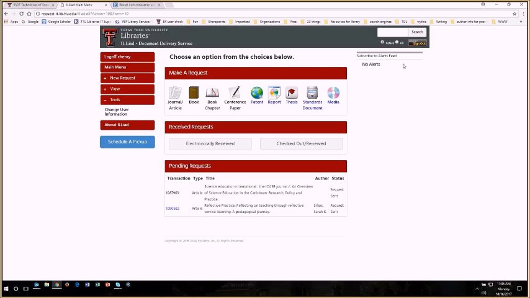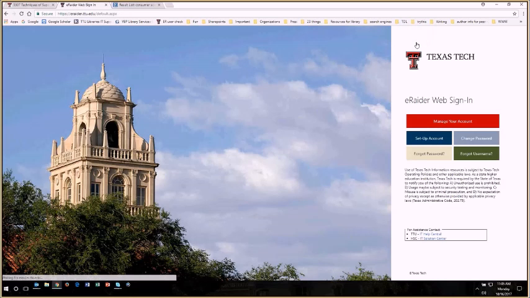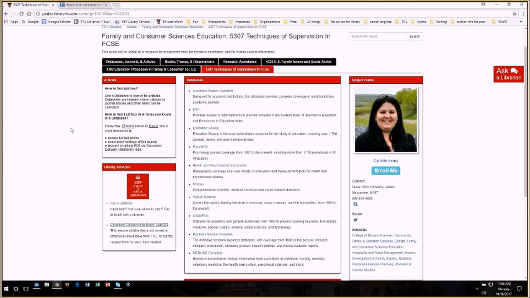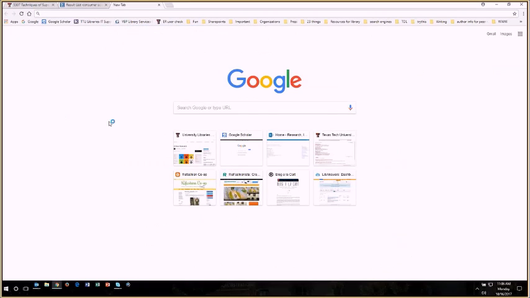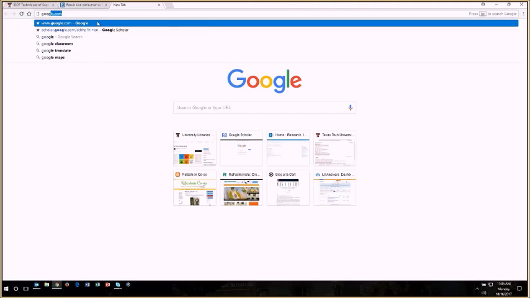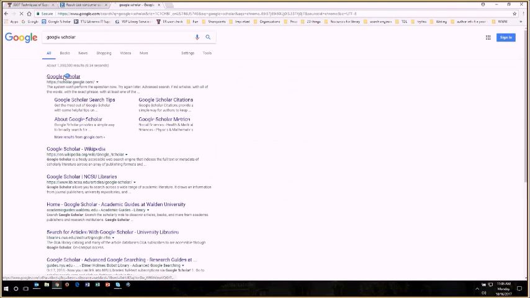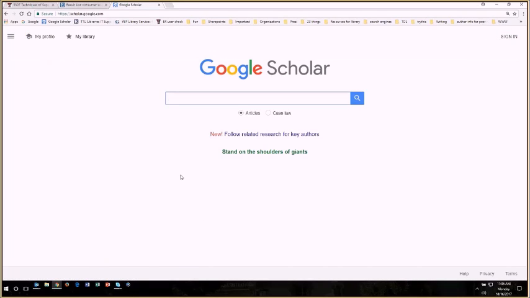Okay, so I'm going to go ahead and sign out here, and I'm going to close this tab, and I will be back on the screen that we looked at from here. The only other thing that I thought would be really useful for y'all is looking at Google Scholar. So I'm just going to grab another tab and open Google Scholar by typing in Google Scholar, getting to that. And this is what it looks like. It's kind of a new screen here.